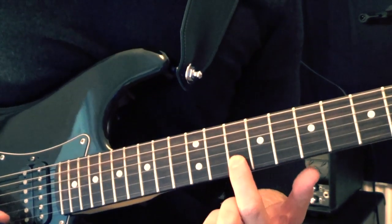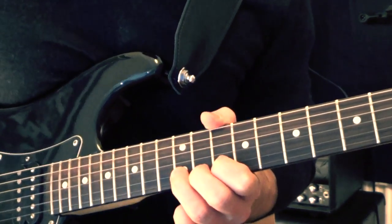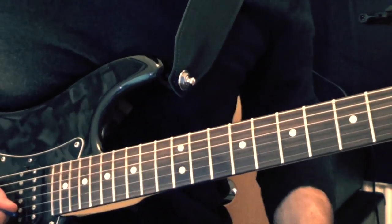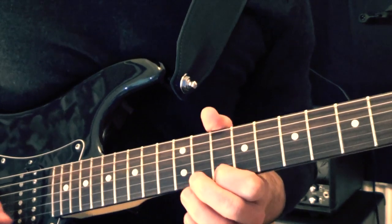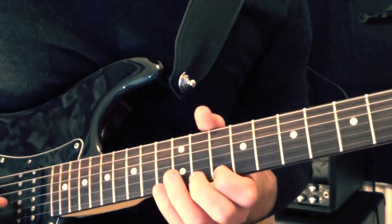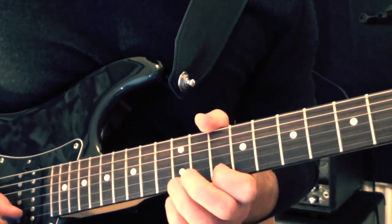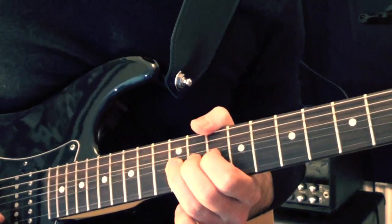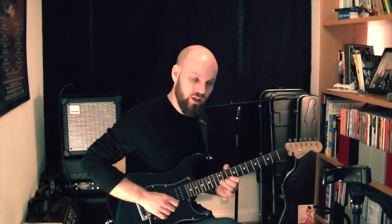So what we're doing, starting here, 10th fret, little finger, 13th fret, back to 12th fret, but then bending up from the 12th to the 13th. And after we've done the bend, playing 10th fret on the E string. After picking the 10th fret, we're going to go back to the 12th fret and pick, bend up and release. What I'm not doing is a pre-bend. I'm actually picking, bending up, then releasing the bend.